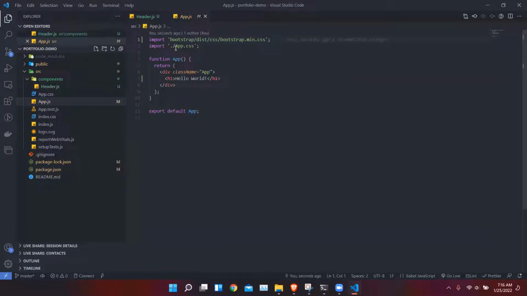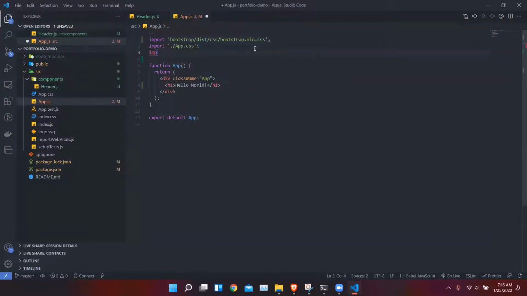So we need to now import header from, so what's the folder? Components, and in that components we have header. So React is smart. You do not need to put .js in front of it. It will automatically assume it is a JS file. So you don't need to do anything about it.